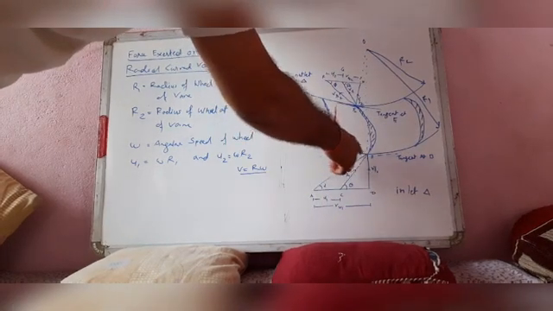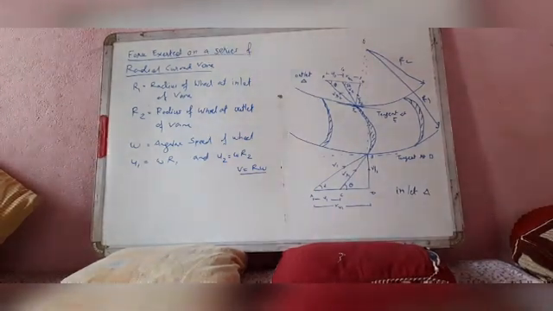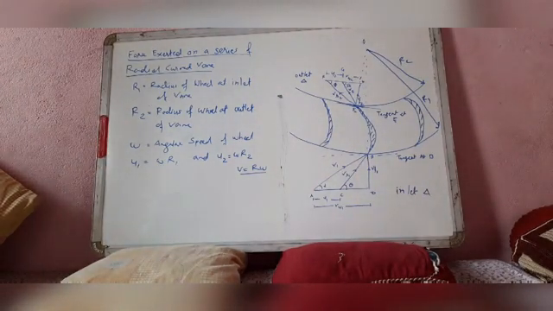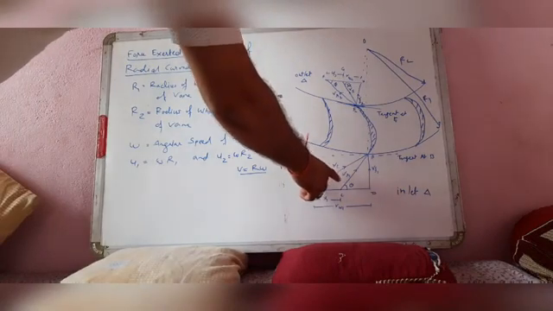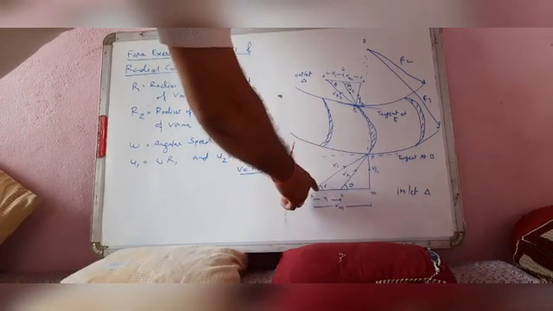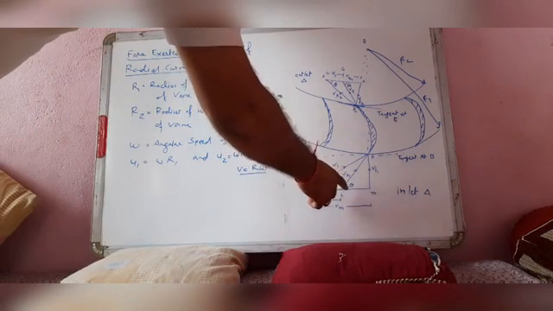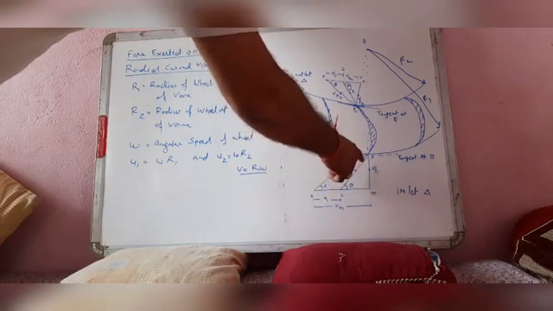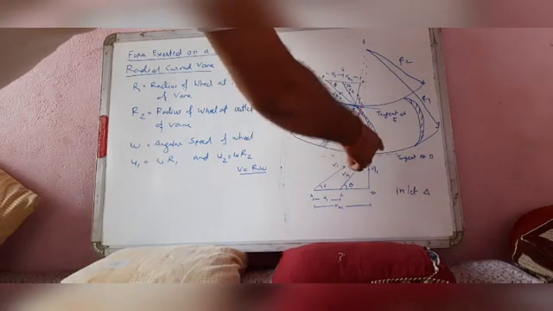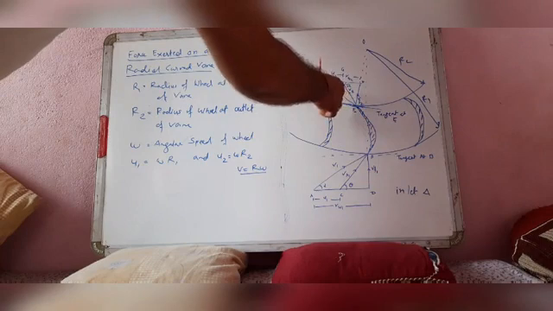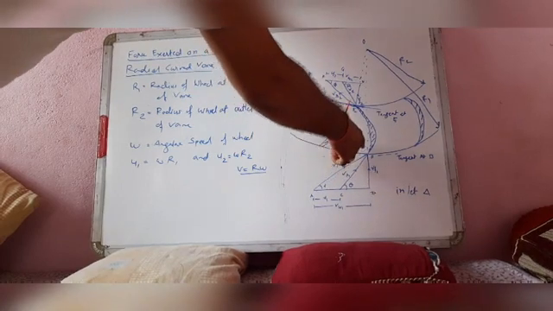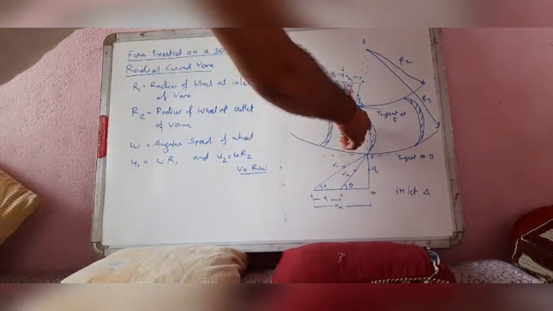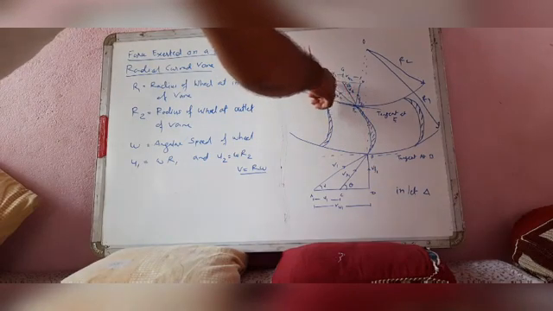Here the inlet triangle is developed as a series of plane blades or plane vanes. Then this is V1, VR1, VF1. This angle is alpha, this angle is theta, this is VF1. This is the tangent at point P, and at the outlet side, this is the outlet triangle, meaning water flows from here and strikes this blade, and then exits from this side.